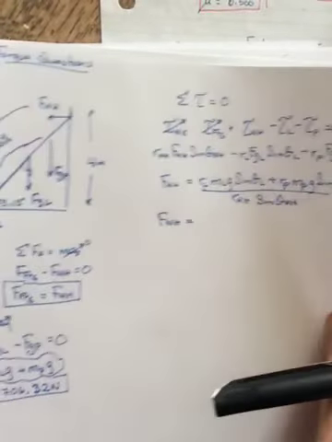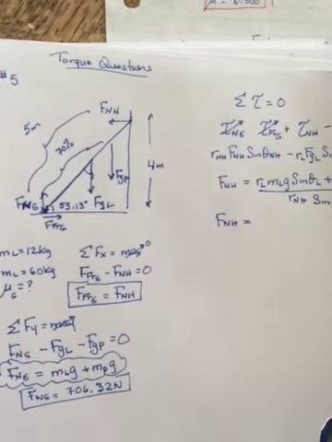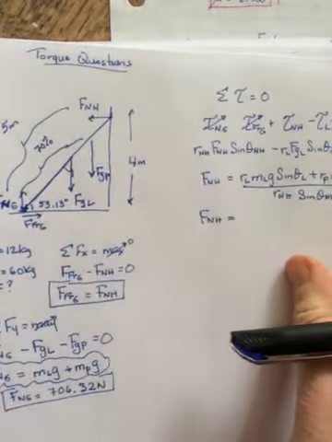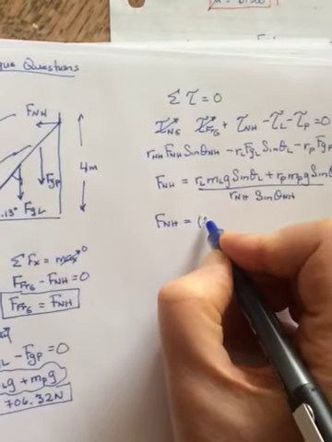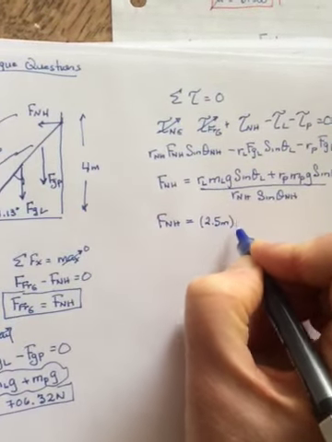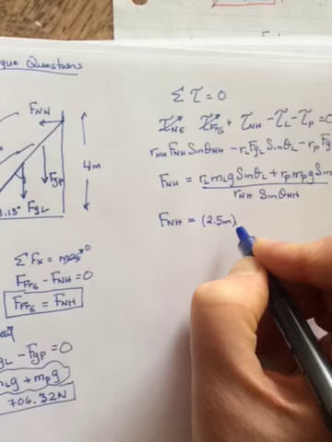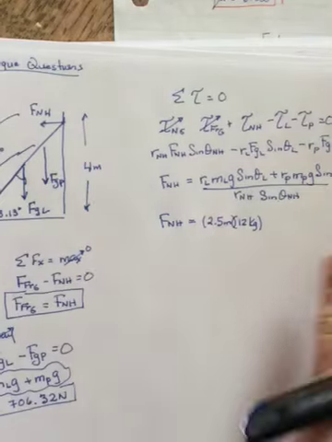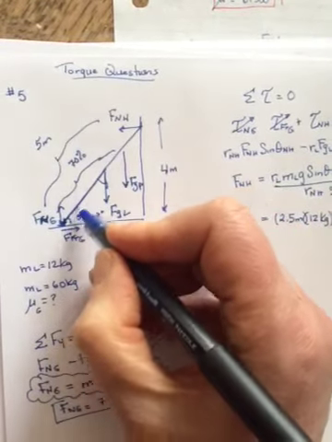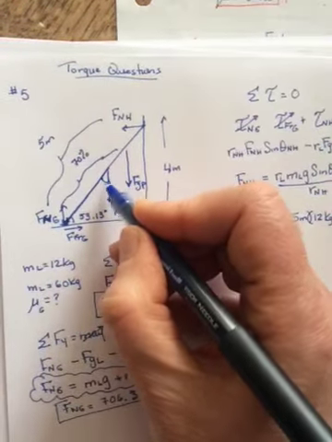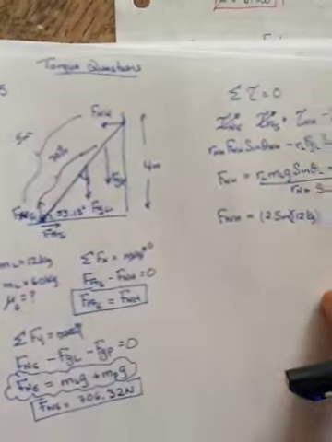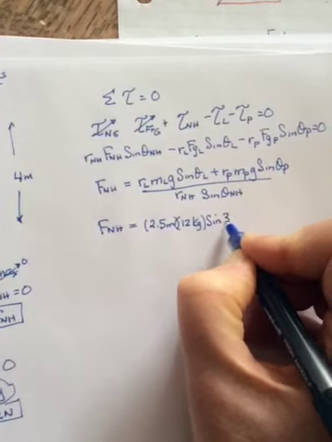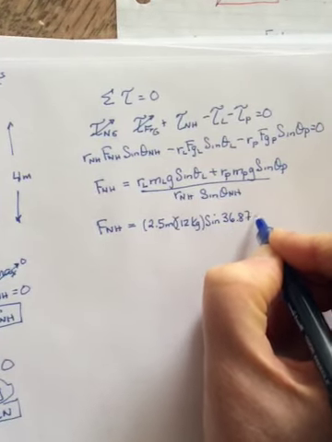R of the ladder. It told us it was a 5 meter long uniform ladder, so the center of mass of the ladder should be halfway along its length, or 2.5 meters. It told us that the mass of the ladder was 12 kilograms. And the angle between the R of the ladder and the F is this guy right here. If the bottom one is 53.13, then that top one must be its complement, 36.87.